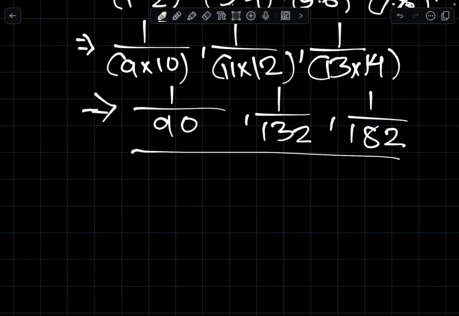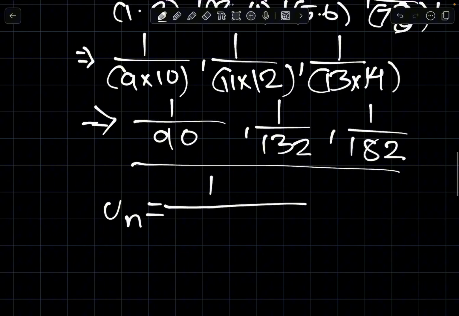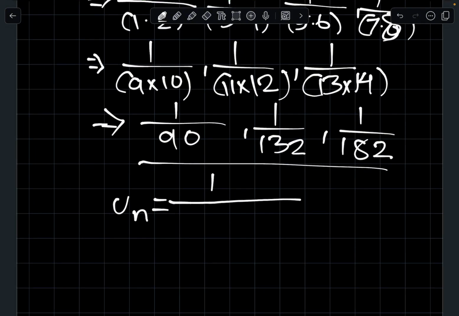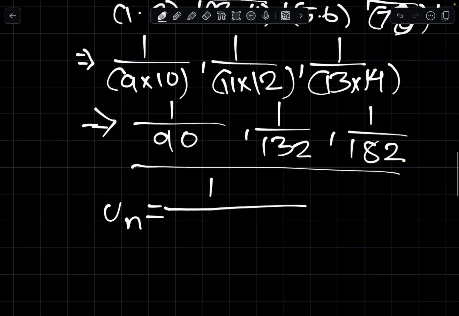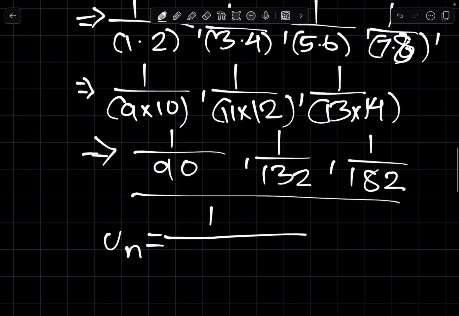But we're not done yet. We got these three terms. Now we need to create a general sequence. So un is going to be equal to 1, since we know our numerator is going to stay the same. Now this is the trickier part here, actually finding the term that's going to go along with this. So let's scroll back up. Let's see something similar here. When we have numbers like 1 times 2, we can just split that up like that. So it's 1 times 2, but they're in brackets, so they're separate. So that makes it easier.